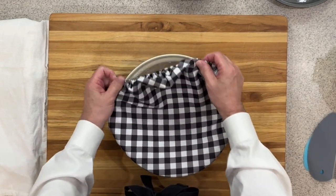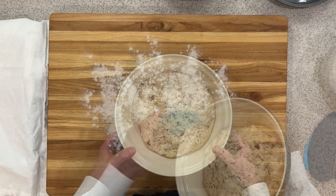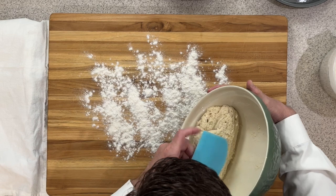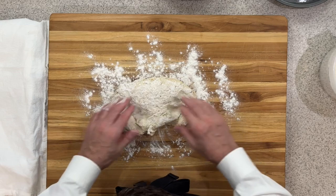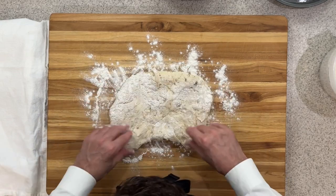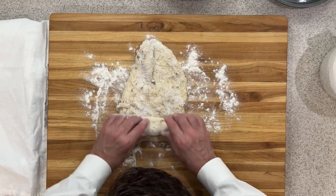Now I've got my bread dough out of my warm place. Let's take the bonnet off — you can see that it's doubled in size and we've got some really pretty dough. I've got a silicone scraper and I'm going to ease the dough out of the bowl onto my floured surface. I'll turn it over so both sides get floured, then flatten it out a little bit until I get a rectangular shape — about a 5 by 10.